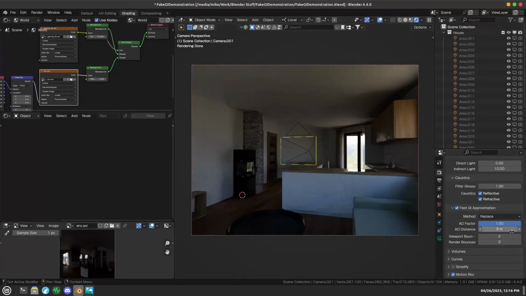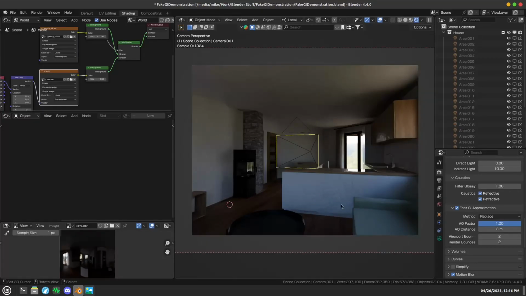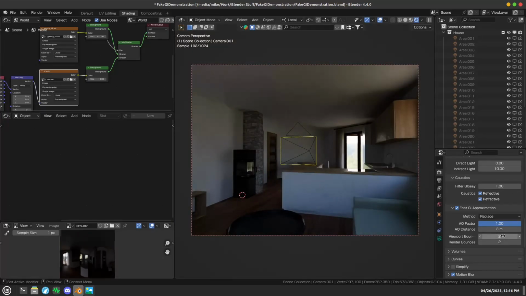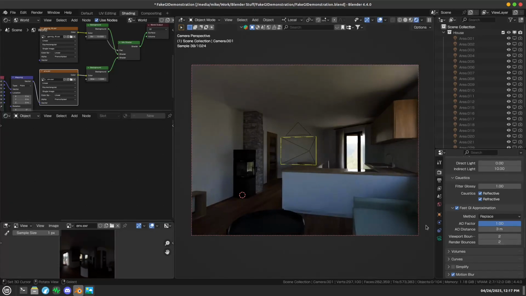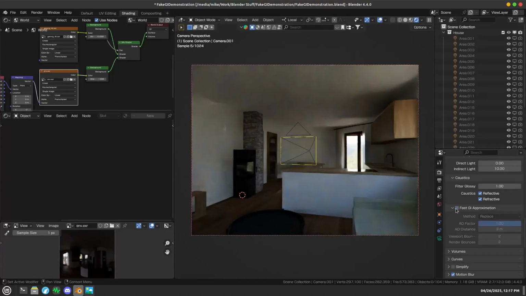But yeah, this part will pretty much be up to you to dial in the settings for your scene. For most outdoor scenes, you can probably get away with 2 bounces just fine, but I would say for an indoor scene like this, definitely go up to 3 and never do 1. You can try 1, but 90% of the time it's going to look terrible. So I would do at least 2. And I would say even 2 looks pretty good. And if I turn it on and off, the difference is subtle.